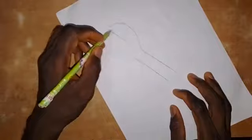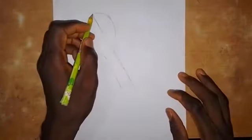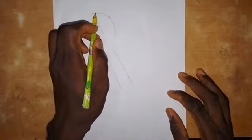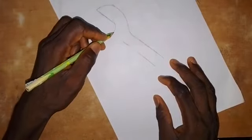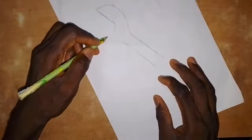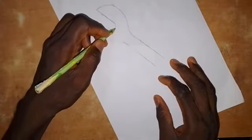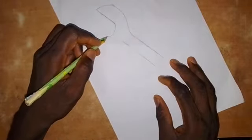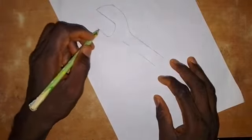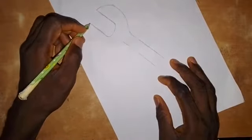As I've said before, when it comes to freehand sketching, it's not something we can rush. Even drawing in technical drawing requires you to be patient. So make a curve like this. You may see that what I'm making here is a spanner. Don't worry, we shall see.